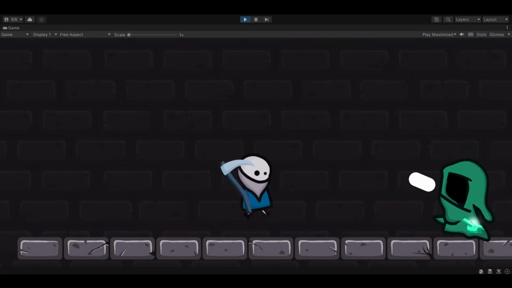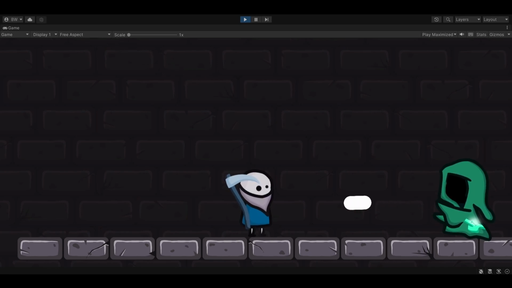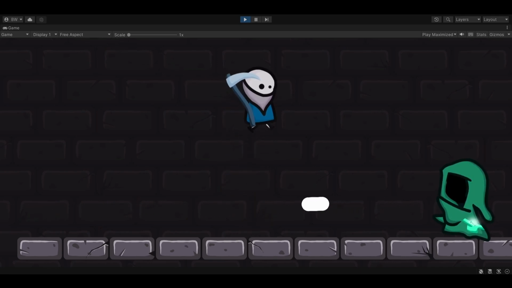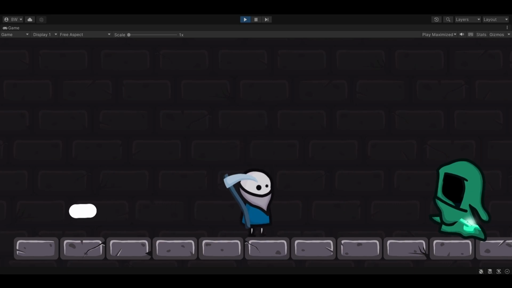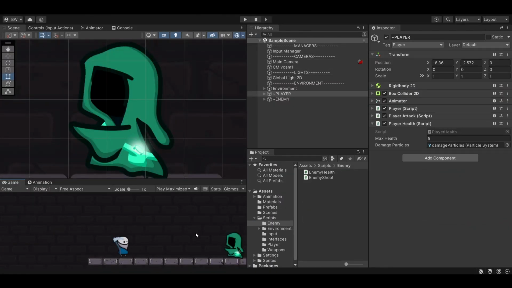So you can see now if we jump, he's actually going to aim towards the player, but now we have a new problem. The player is only going to deflect the bullet in a perfectly straight line, which is not what we want. That looks especially weird when it's up here. So let's change it so that the deflection will actually make the bullet return in its original trajectory.